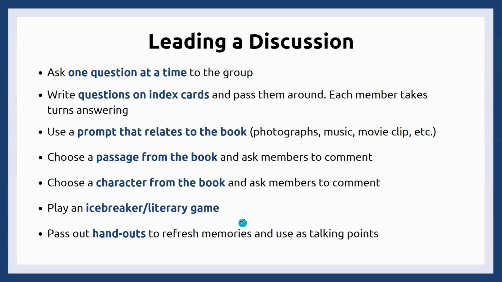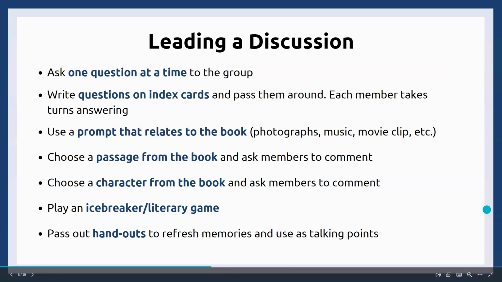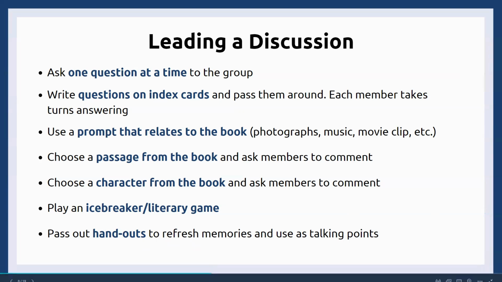And if you're really ambitious, I would recommend passing out handouts or even emailing them prior to the meeting to members. So this could be like a nice little overview of the book with some talking points, maybe list some of the primary characters. And this is really helpful because it refreshes the memory for members. And you could even put discussion questions that are going to be asked at the meeting. So this gives members a chance to think about what they want to say, think about what their perspective is, and be ready before they get to the meeting. And it's not so off the cuff, right? They've thought about their answer.